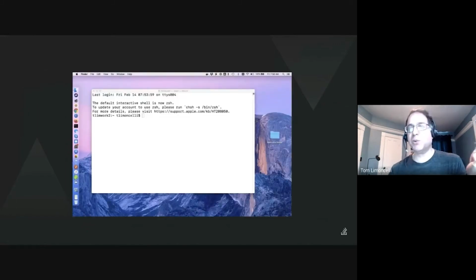You know who understands this really well? Apple. Did you upgrade to macOS Catalina? They changed the default shell from Bash to Z shell in the terminal. And now when you open a terminal window, if you're set to the old shell, you get this message. It's very concise. We've made a change. Here's how you can change your system to be up to date. And if you need more information, here's the URL. It's the perfect amount of information at the right time, in the right place. They could have just put that on their website someplace, but someone thought to put it in the right place at the right time.